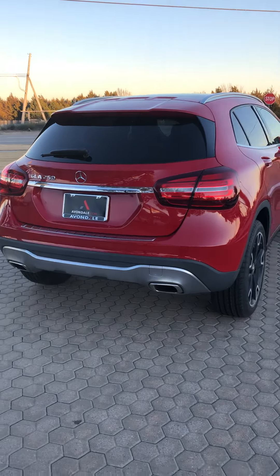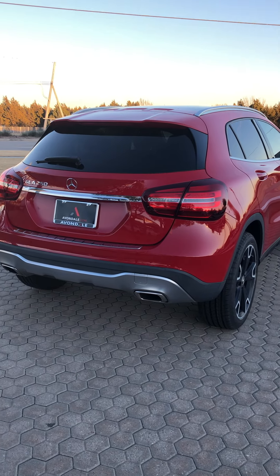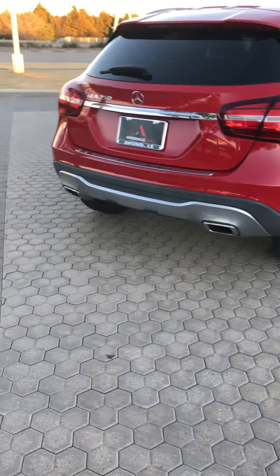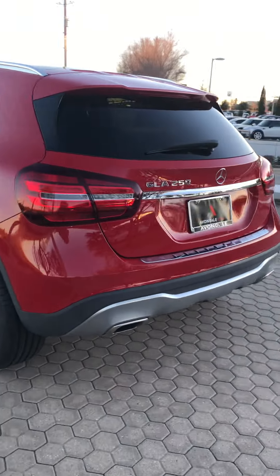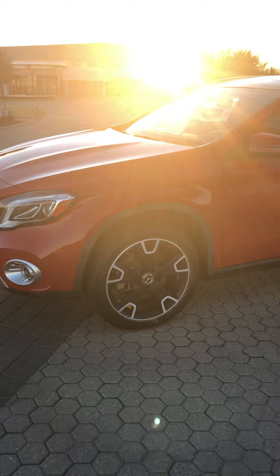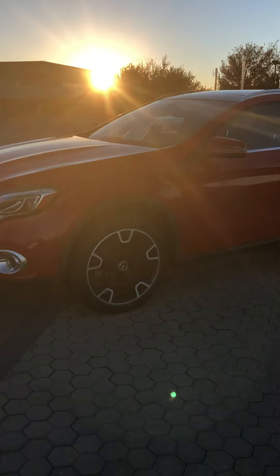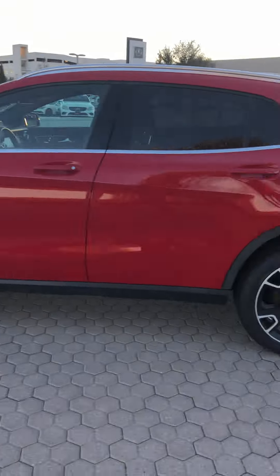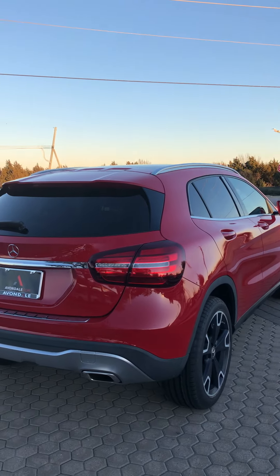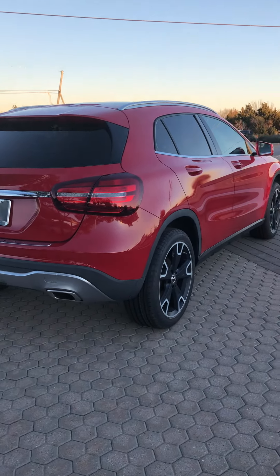Starting from the rear end of this vehicle today because the sun is especially bright outside. This is a Mercedes-Benz GLA 250 — Mercedes's crossover slash small SUV — and it really takes inspiration from Mercedes's original A-Class vehicle, which was not really in the United States at the time. It's very sunny and the roads are busy, so there will be a lot of distractions today, but let's go ahead and get started in the front.